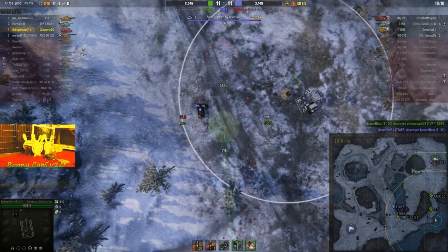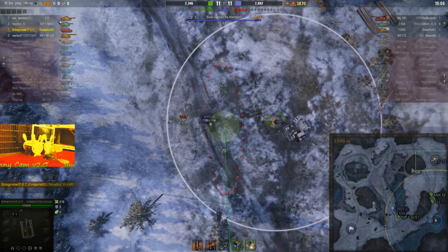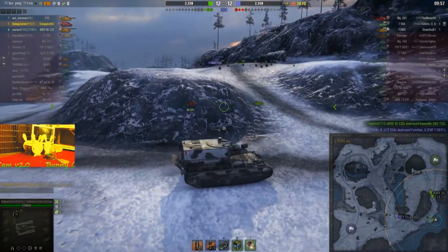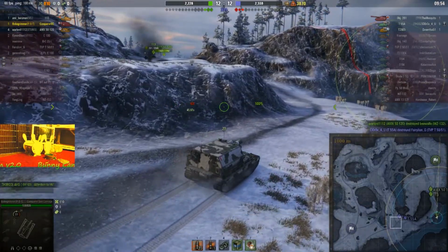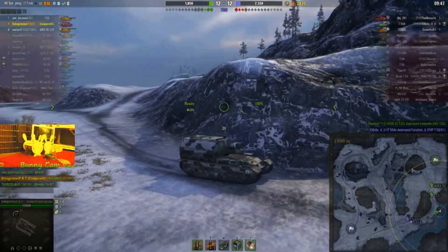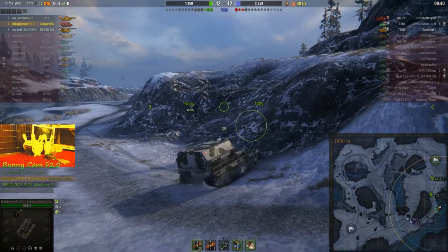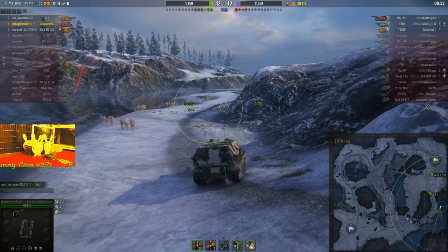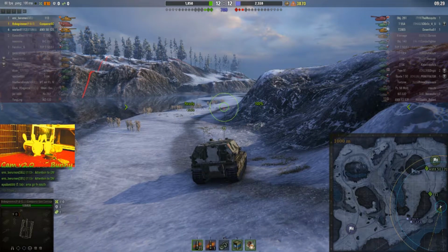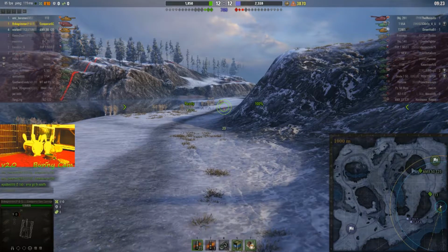There's a WZ. Just need one HE shell on him. Come on. Someone's got to hit him. Oh, man. Nicely done. Very, very nicely done. Right, now we're just coming up to a reload, so let's see what we can do here. What I might do is just get aimed in at this point, just in case they decide to come down low. Now we wait.